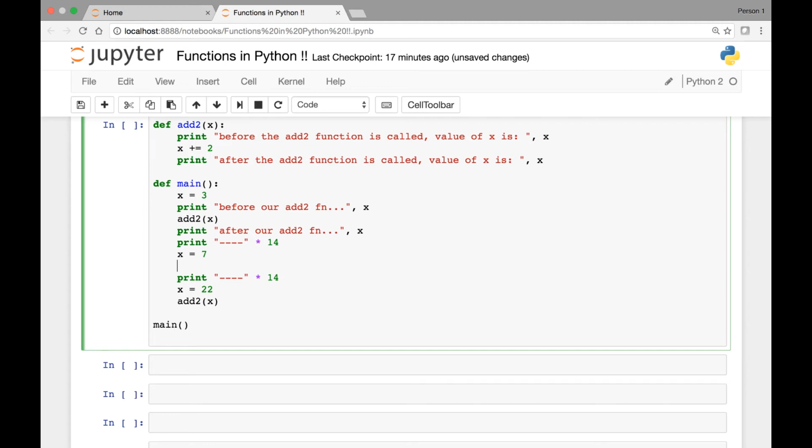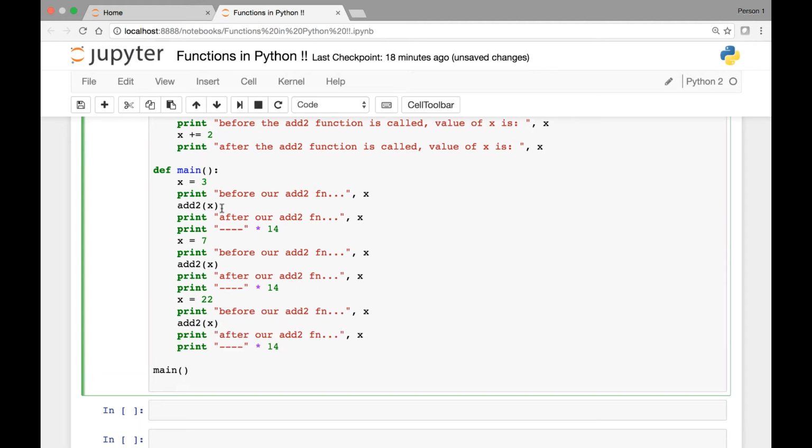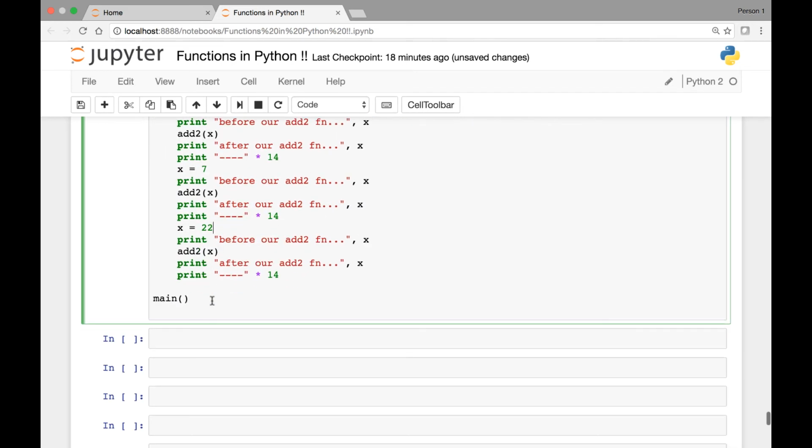The same is true for all the other x values. So I included the same print statements for each of the x values before and after we call the add2 function. Okay, when x is equal to 7, print before and after the function is called. Okay, let's run it.